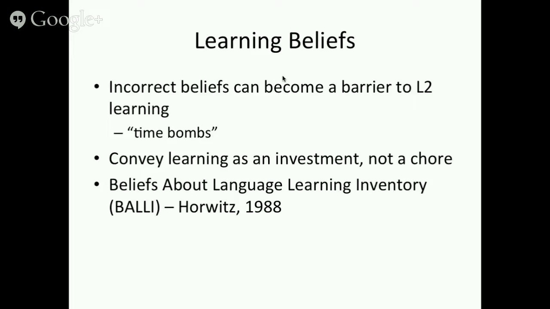So it actually functions as a kind of time bomb. If you come believing that you have to have a certain aptitude to learn a language, and then you do poorly on your first couple of tests, your expectancy of success is going to go way down, and you're going to become less motivated. It becomes a vicious cycle where you keep doing poorer and poorer, and then you just give up.